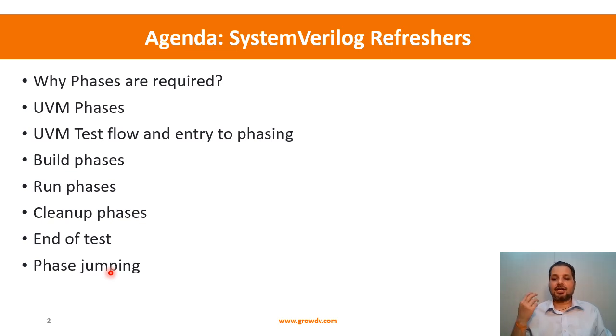Dynamic reset means that you do the reset in the middle of some data transfer. For those types of scenarios, when you want to create them randomly, phase jumping is one mechanism to implement it. So we will briefly look at that. However, it's not a very popular topic, and it has its own nuances, so one has to do it carefully.